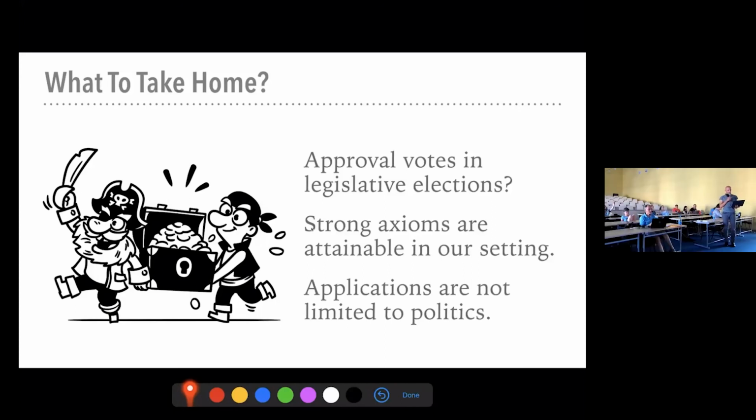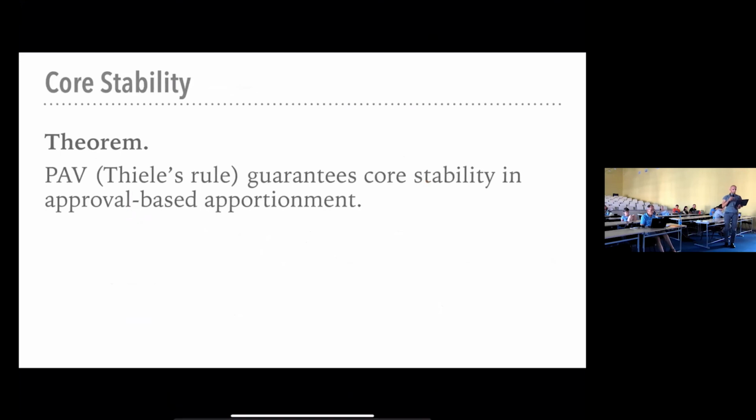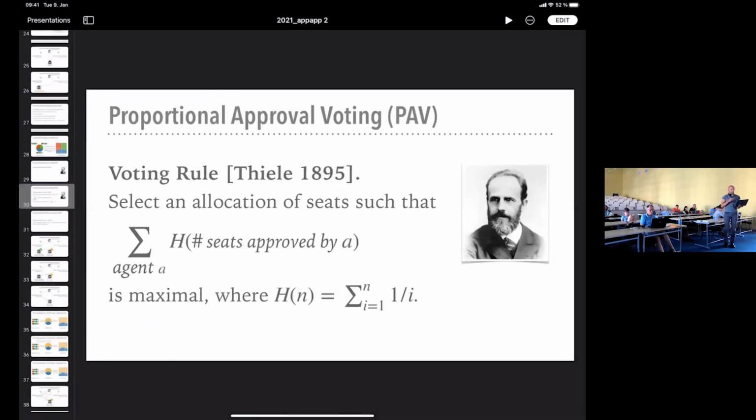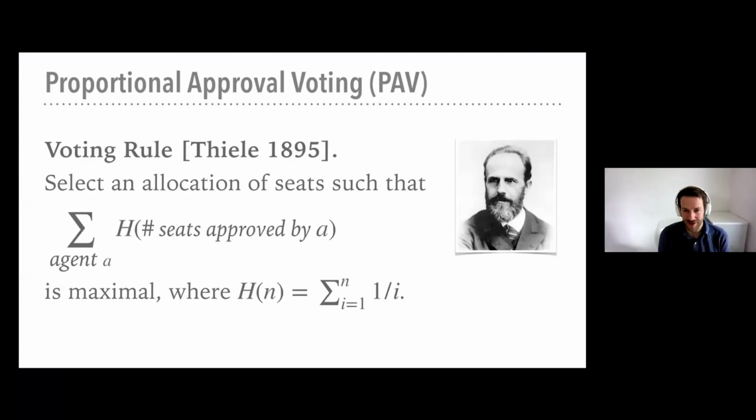Thank you, Markus. I have one short question. This PAV rule seems to be so similar to the Nash product, right? Because if you look at these harmonic sums, they look like a logarithm in the limit. And so I wonder if the Nash product rule also has all these nice properties that PAV does. Yeah, that's a good question and a good observation, right? So it seems to be like a discrete variant of the Nash product rule.